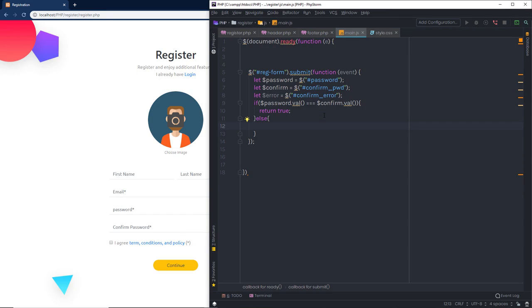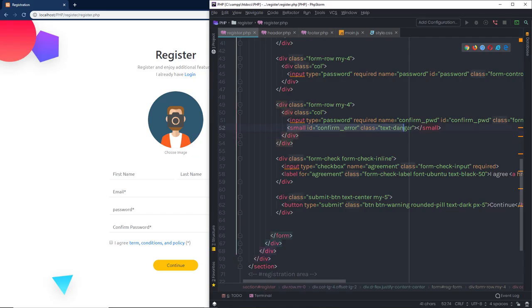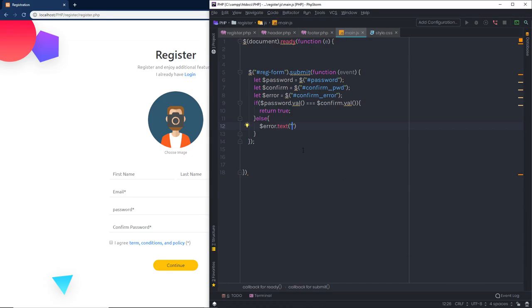Else, if the password does not match, I'm going to say error dot text, and specify the text for this small tag: password not match.